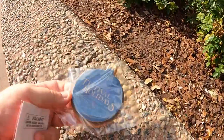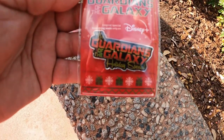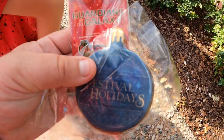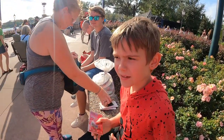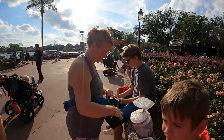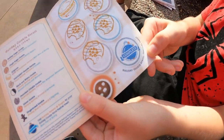We turned in our stamps and received a gingerbread-style keepsake cookie with 'Epcot's International Festival of the Holidays 2022' on it, and they also surprised us with a Guardians of the Galaxy Holiday Special pin! So with three dollars a cookie, this is a nice prize. Last year's prize was a frozen hot chocolate peppermint drink — this year it's actually two prizes, which is pretty nice.